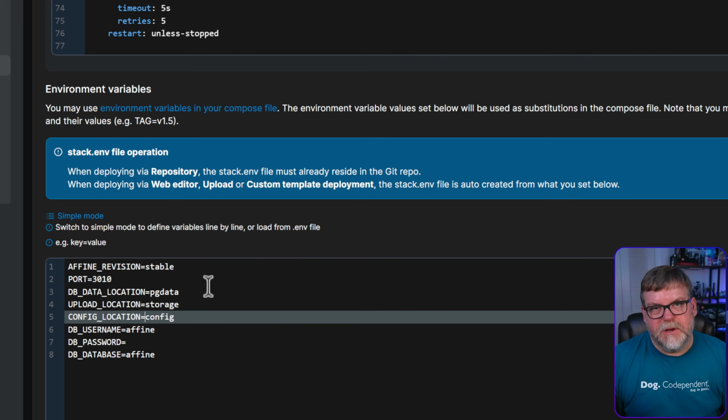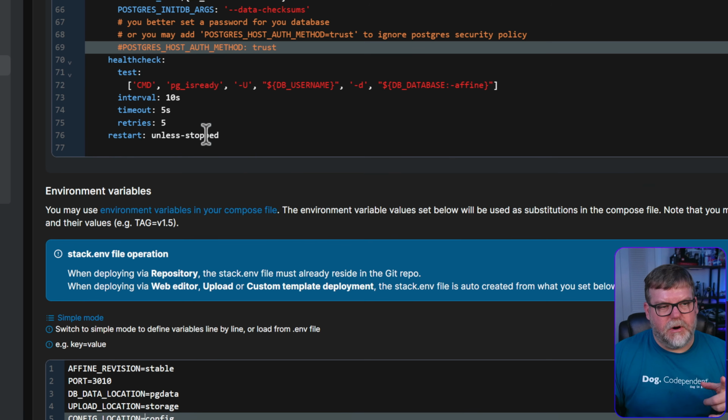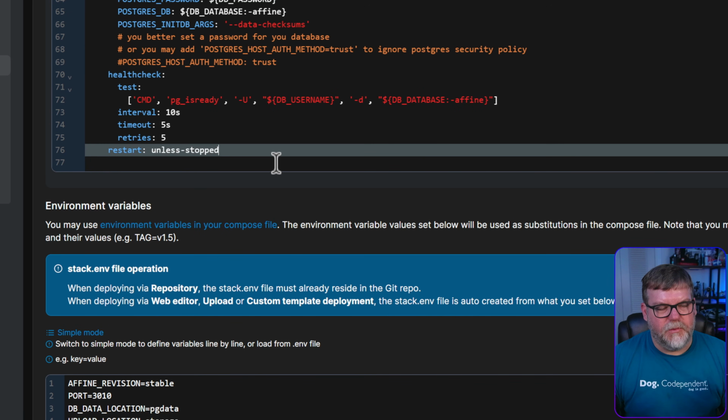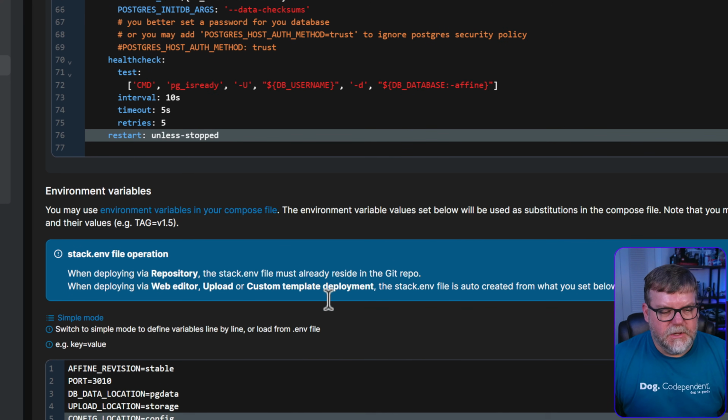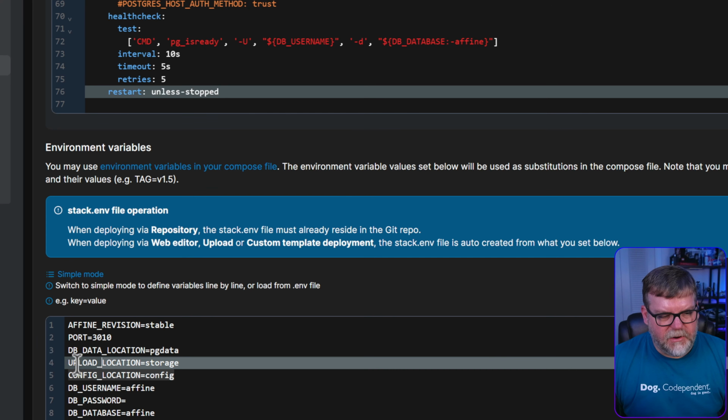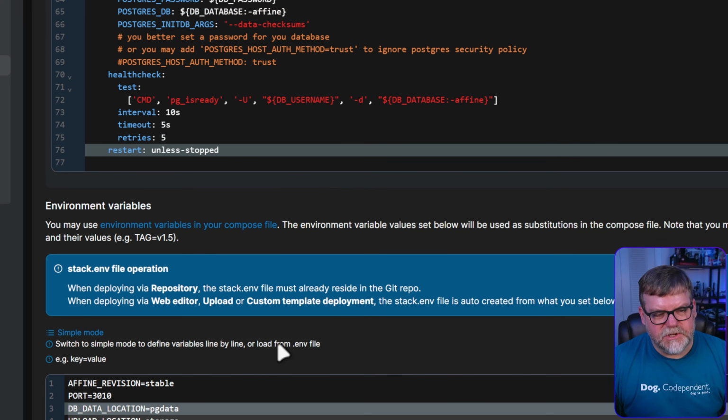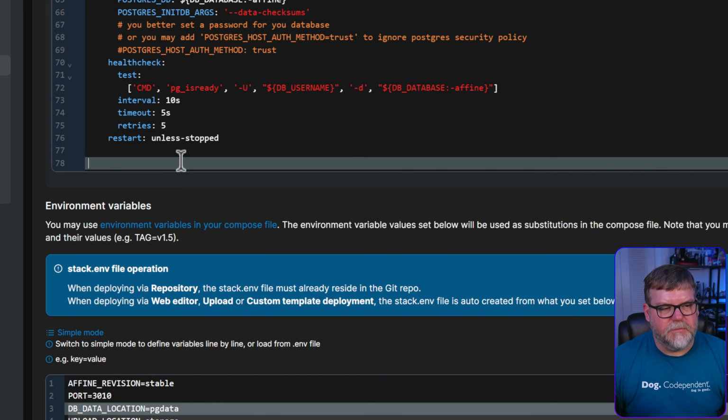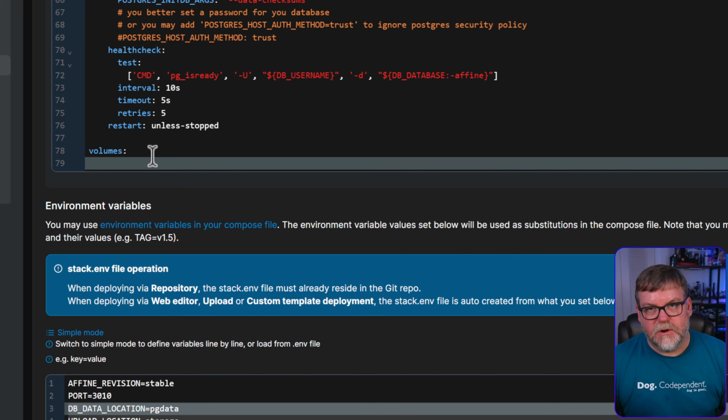So that does require me to make another change up at the top when it comes to our Docker compose file. We need to build those volumes, otherwise it's just going to error out. So let's take this information that we have here. We have PG data, storage, and config. All right, so let's hit enter a couple of times, and then a couple of times on the tab, and we're going to say volumes, colon, and then it's going to give us our indentation, which we need, PG data, colon.